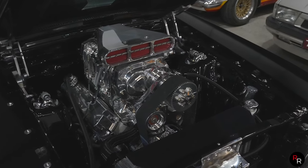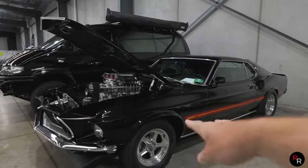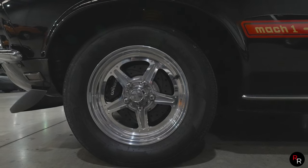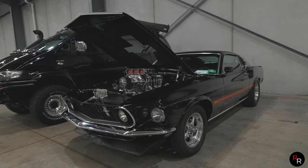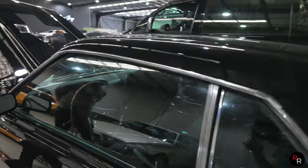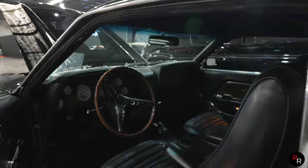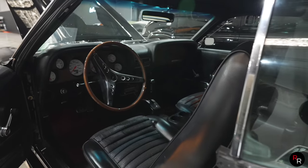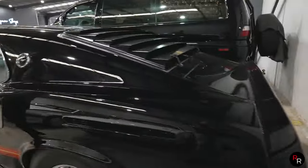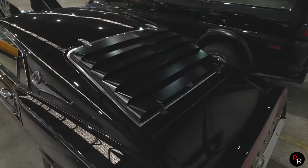As you can see, the paint on it is just so straight for a black. It's got the big wheel wood brakes. The big fat wheels as well. The pizza cutters on the front. I was going to say, man, this is like drag spec almost. Absolutely beautiful. That is too cool. Wild angry machine. Love how it's still got that wood grain steering wheel. Wow, Mach 1 Mustang. The louver on the back too, which I love.